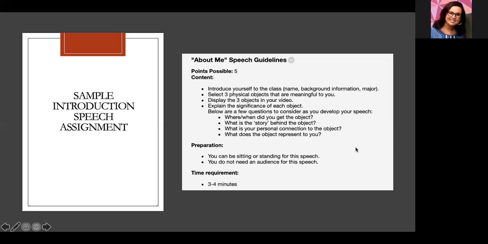So one way that I've incorporated this assignment into my leadership class is I still have a few prompted questions I want them to answer, but then I ask them to show or display one object that represents their leadership, and that has been so great. I've learned a lot about my students' leadership through just these objects that they choose. Some of them chose awards.